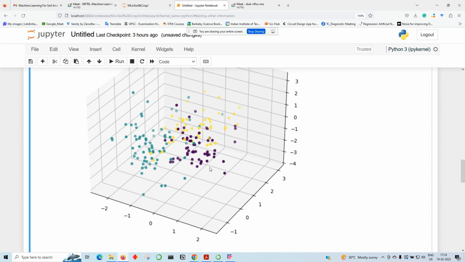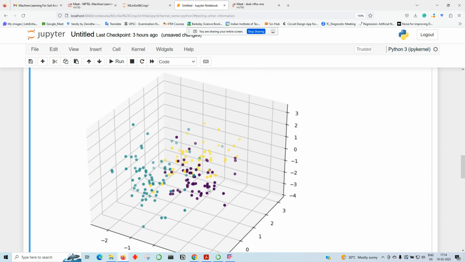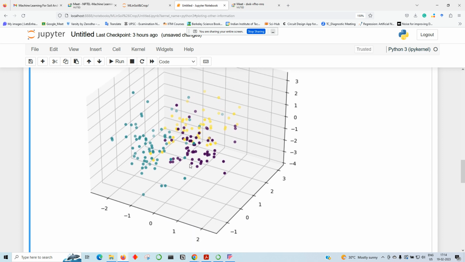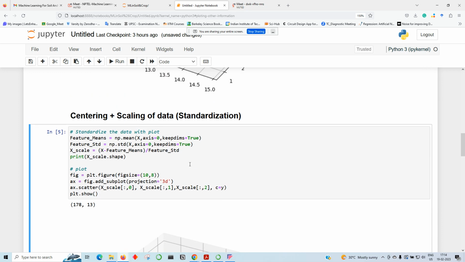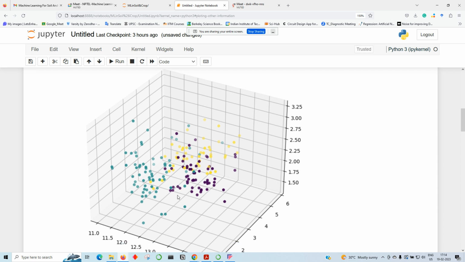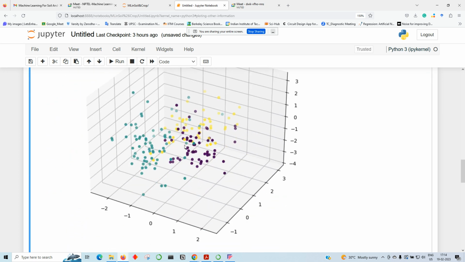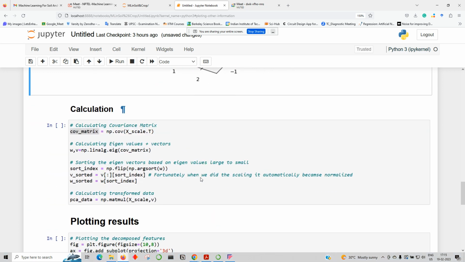The mean is now 0, which you may not be able to visualize, but just take my word for it. We can prove it mathematically also. Nothing much has changed though. The variation is the same. But you remember Sir's figures. We are also going to see a nice figure like that, in which we will see green points going separately, yellow going separately, and these purple points going separately.